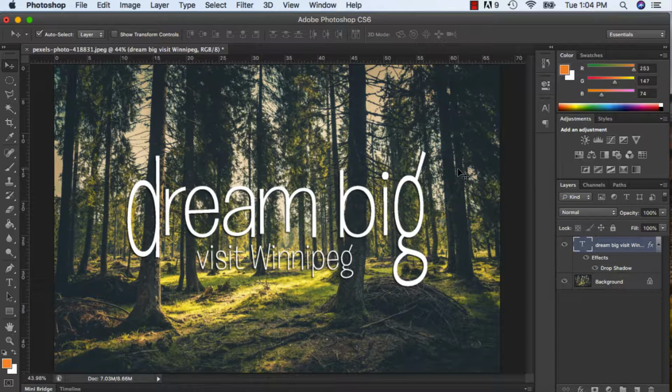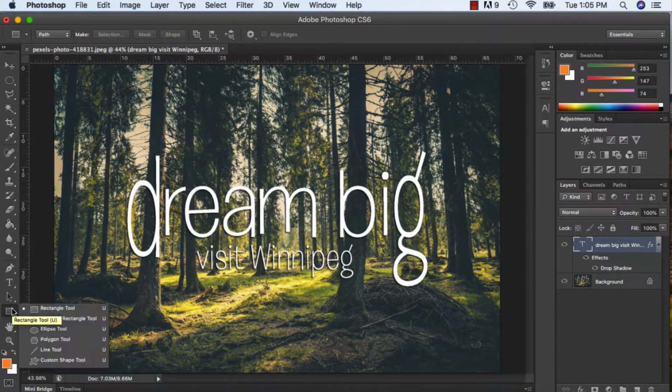Now what we want to do is work with some shapes. If you go over on the sidebar here, you have your shape tool. These are all vector, which means they'll scale at proper proportion. If you want to make it smaller or larger, it doesn't get pixelated. It's the same way Photoshop treats text. You can scale it to any size and it'll still be crisp, unless you rasterize it. But we won't get into that right now.